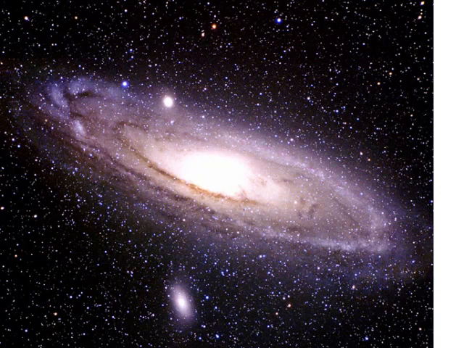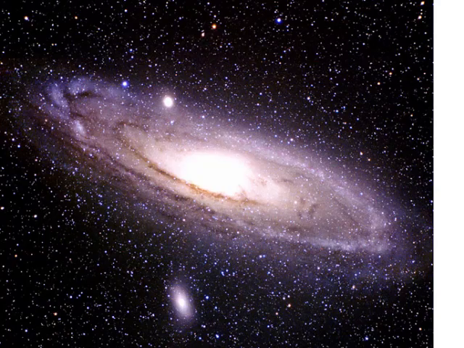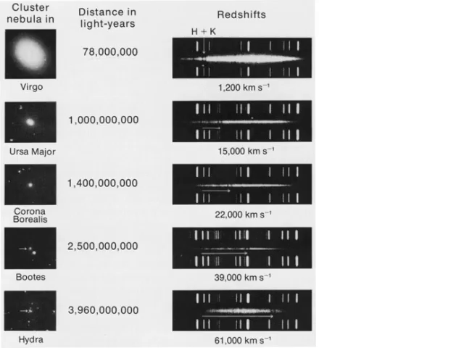So we now have galaxies and Hubble then went on to measure distances to these galaxies. And as Hubble worked through these measurements, he and an associate noticed that galaxies show redshift in their spectrum. And collecting these spectra was very, very tedious. It was very time-consuming. And here is a representative summary chart, certainly not the whole work that Hubble did, but a summary of what he was able to discover.